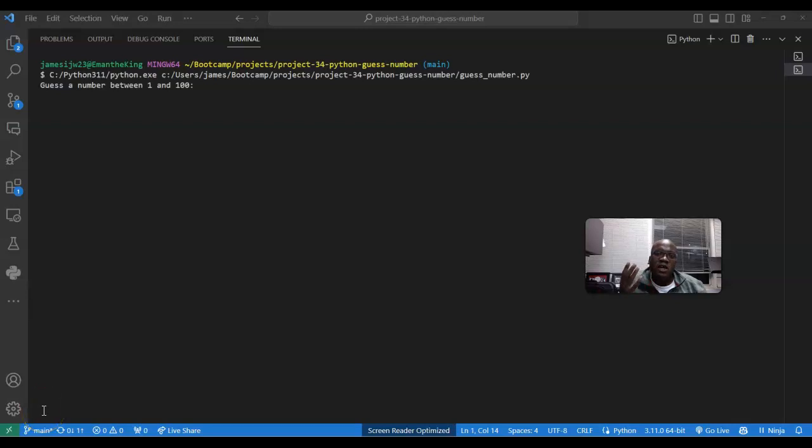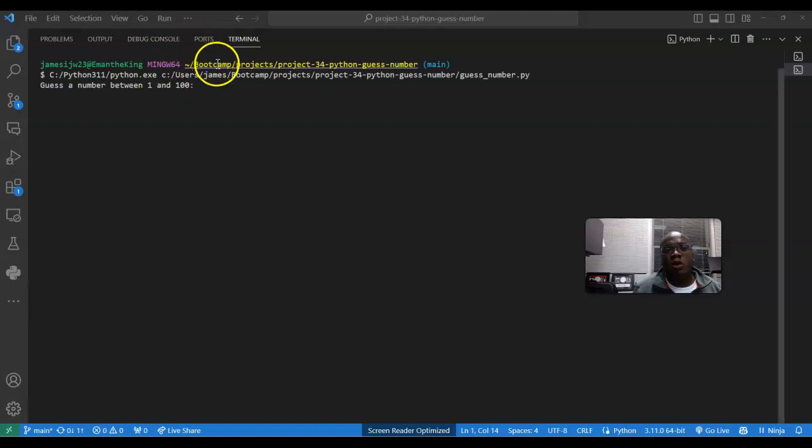Okay, so today we're going to do another project. This is a little bit easier than the first one. Why didn't I start here? Who knows? But this one, all we're doing is just guessing a number between 1 and 100. And this doesn't require much, but it can help build some confidence as well as gain some principles in programming while reinforcing some of the concepts that we discussed in the first video. So here's the app.